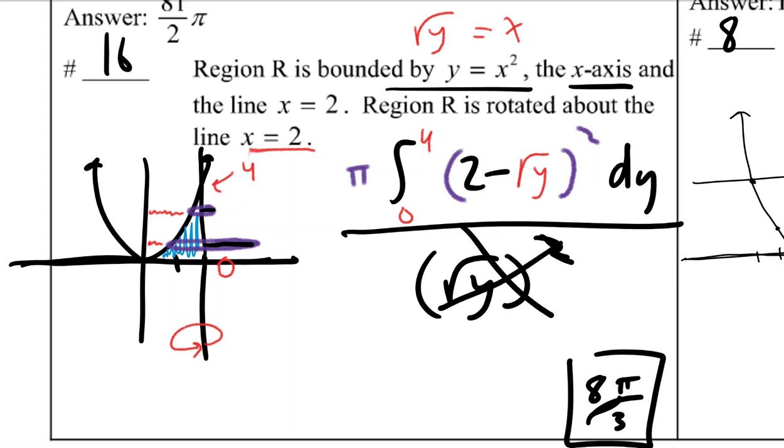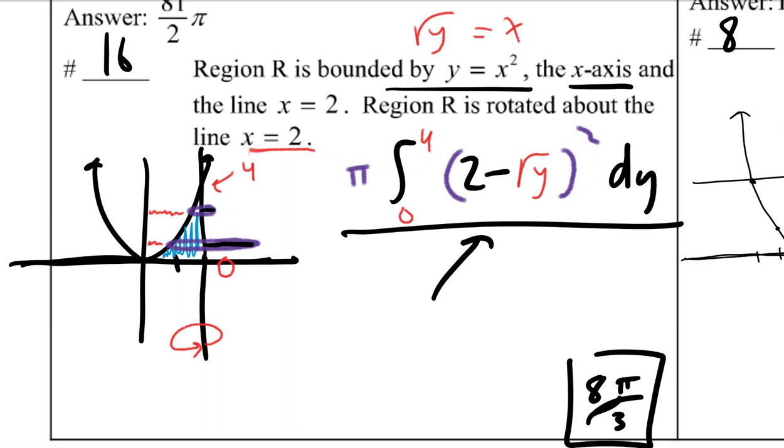That's what I often do, especially with these harder ones where you got to do some subtraction, I think of a few different points. Like when y is 0, I know the radius is supposed to be 2. I can see that in my picture. That's a nice round number. So in my formula, if I plug in 0 for y and I don't get 2 for the radius, then I know that this is not set up yet. I need to spend more time on it.